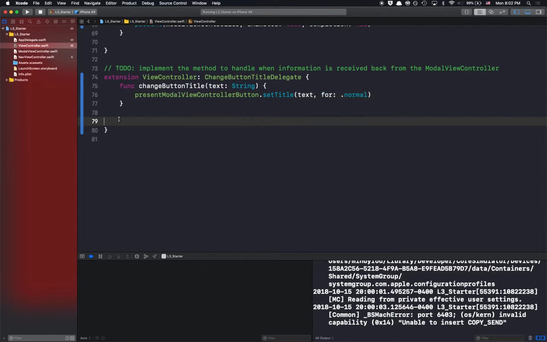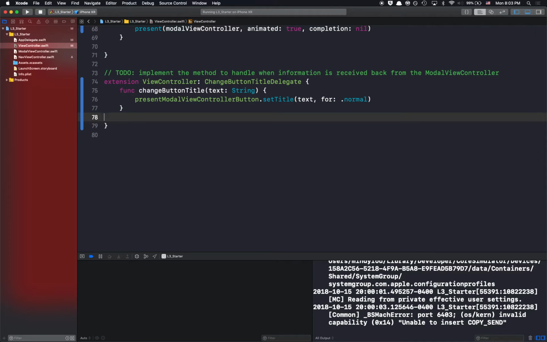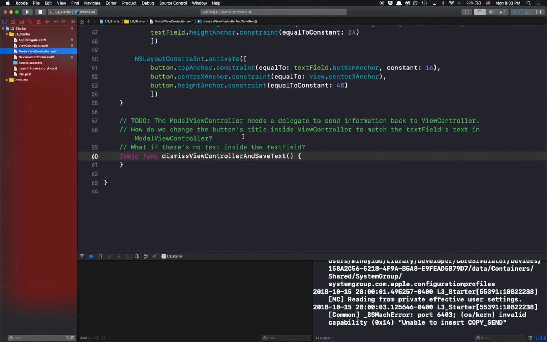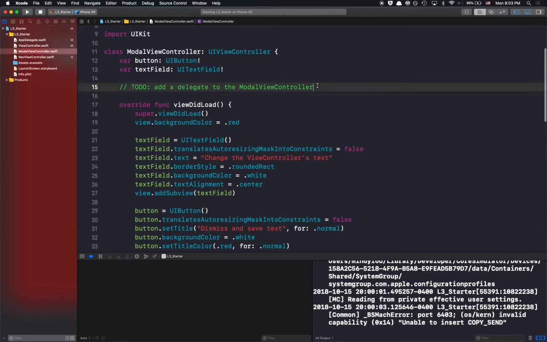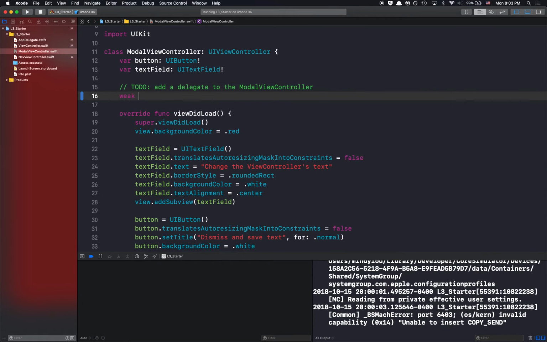All right, cool. So now that we have this, we actually have to implement the delegate inside of our modal view controller. So what this is saying is we want the modal view controller to be able to delegate to our view controller to change the button title. So it's saying, tell the view controller to change the button title. So what we need here is another variable that will be called the delegate.